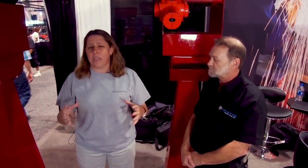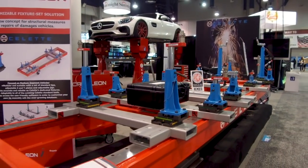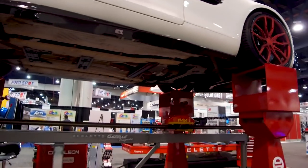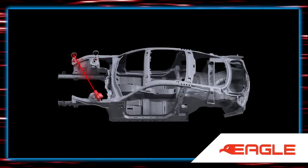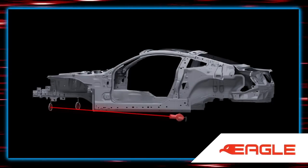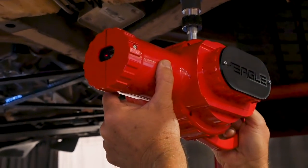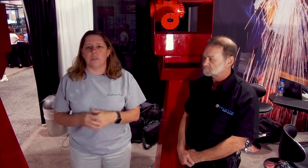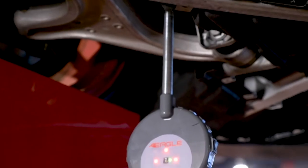You get all of this for under $10,000 — that's true and that's amazing. With the advancements in technology that Sellette is bringing — considering all their years working with OEs, fixture-based measuring, fixture-based repair, and what we've had with 3D Naja — they're now bringing that into a portable tool usable anywhere in your shop. It takes upper body, under body, and side body measurements; you can measure the car completely in under 10 minutes and know exactly whether it needs to go into your quick repair bay or immediately into structural. That's why it's the best new product of SEMA 2018.